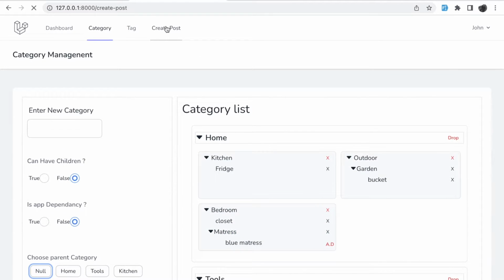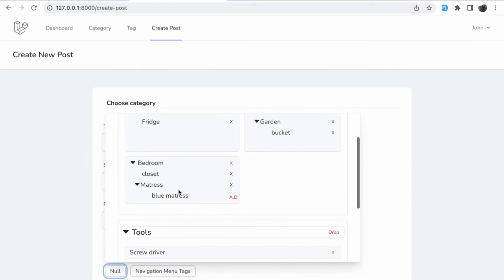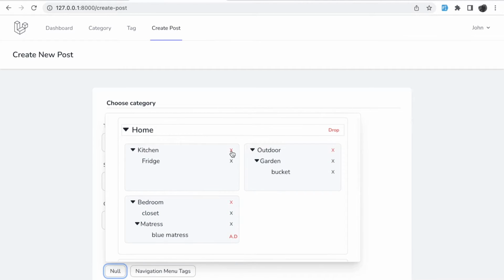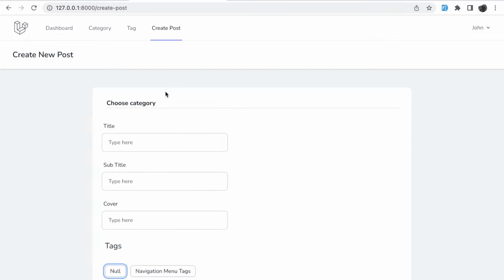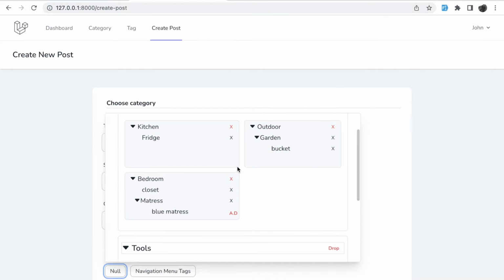So perfect. And now we're not going to use this same kind of thing because these things are not here. This, for example, is going to give us an error now if I click. So we're now going to change this. We're going to first remove these delete buttons, and add something different so that we can choose our category for our post. So now let us go back to our code again.